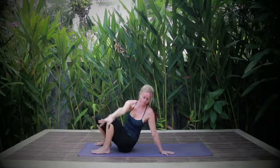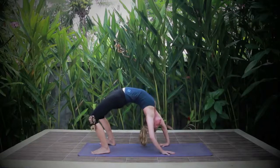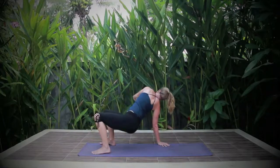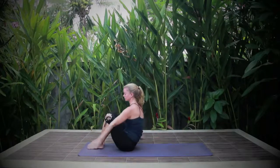Inhale, right arm along the horizon, reaching back. Right thumb to the center, left thumb turns in, right thumb rotates out. Weight is on the right side as the left comes over and out to the left.